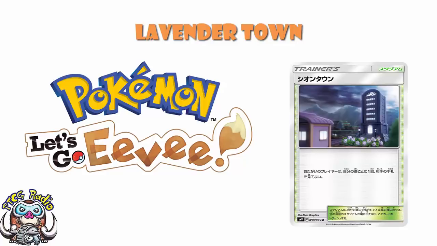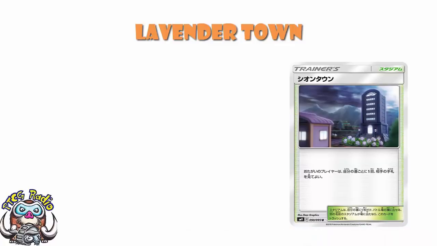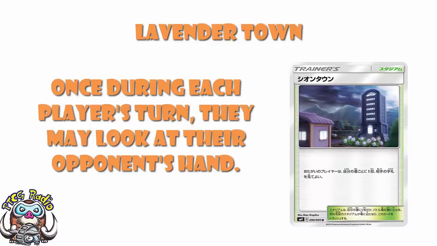What does it do? Well, according to the lovely David Hochmann over at limitlesstcg.com/translations, and as a side note, I love the artwork on this card. I don't know why. I know it's 3D graphics, I know it's CG, I don't care, it just looks cool. Once during each player's turn, that player may look at their opponent's hand. I love this. This gives so many options.